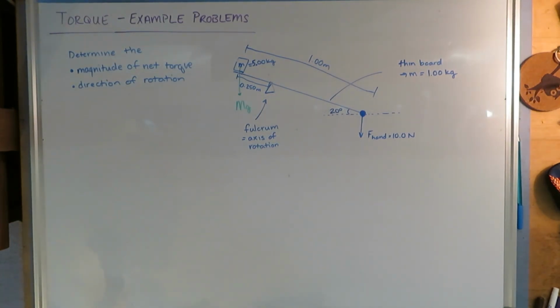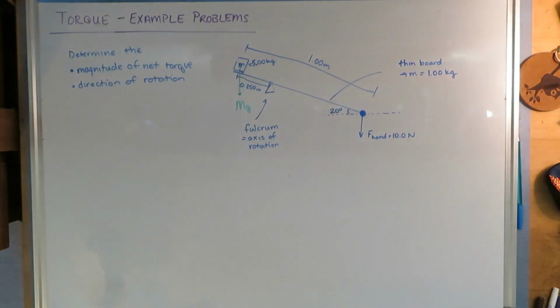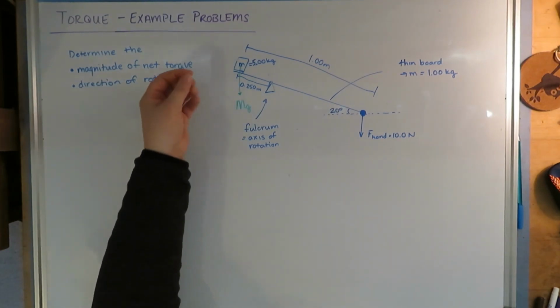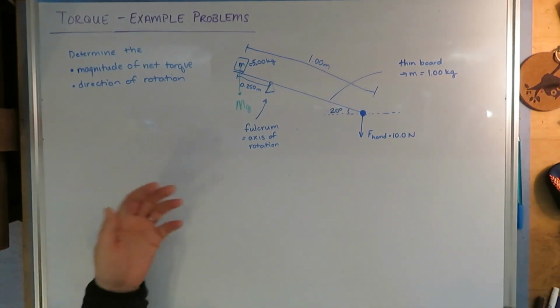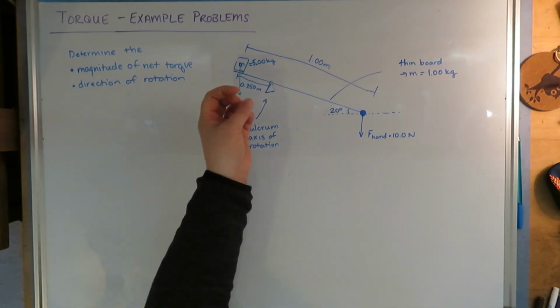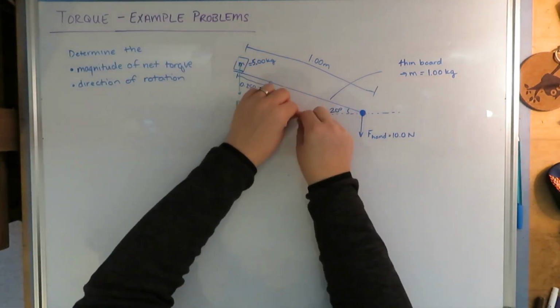Well, technically, the gravitational force is acting everywhere along the board, because the board is composed of a whole bunch of different masses, and the Earth is acting on all of those masses. But what's really cool is if you were to calculate the torques due to all of the different masses, the net torque actually adds up to be the same as if you treated all of the mass as if it were exerted at the center.